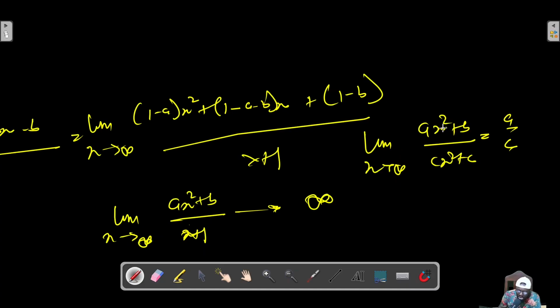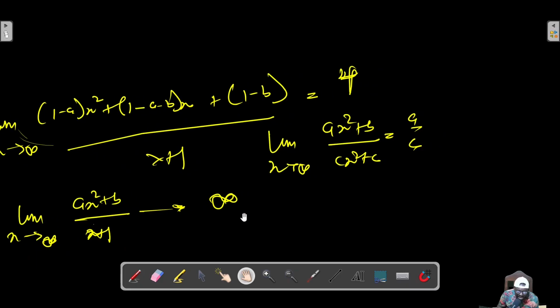That for the numerator will be the coefficient of the highest power of x. For the denominator, the same thing. Yeah, so that's the idea we are coming to use. And for us to get a constant, because we've already been told that the limit is equal to 4, right? So meaning the highest power on the denominator should be the same as the highest power on the numerator. But then we have x squared here. So meaning this particular term should go to 0.